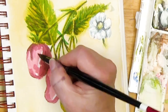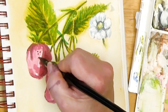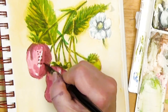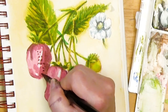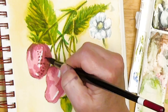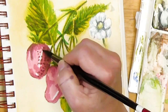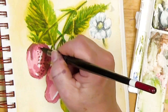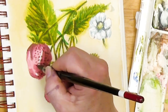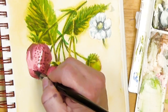Okay. The seeds are actually, you really don't see the seeds. What you see are the shadow caused by the strawberry where the seed sits. The seeds are actually usually fairly shiny. They're like little upside down C shapes where the seed sits.